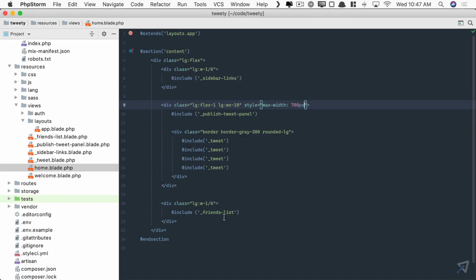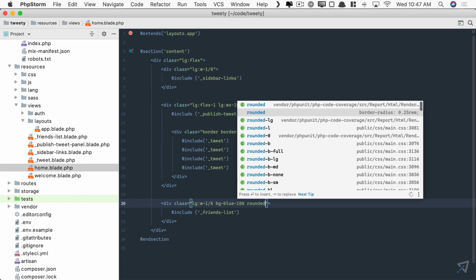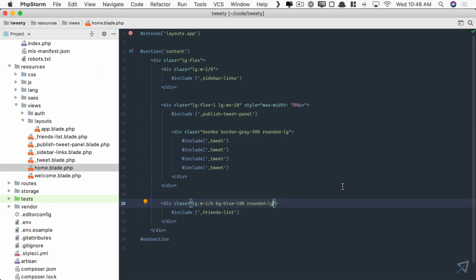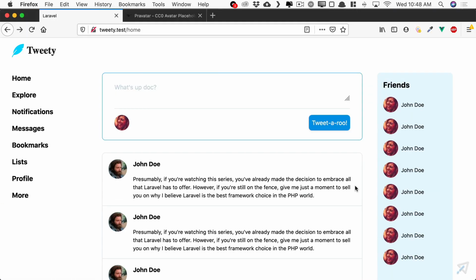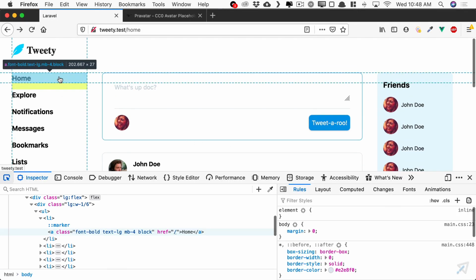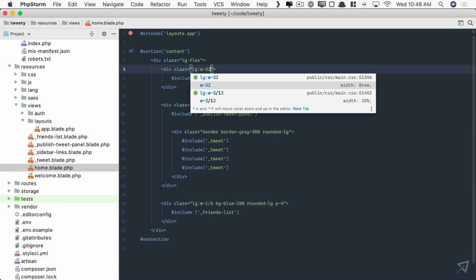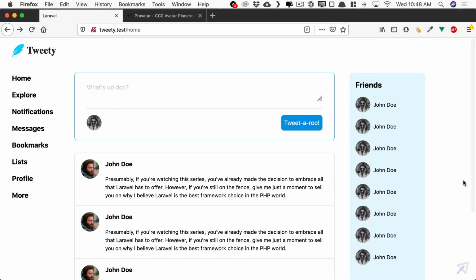Okay, so finally, just a couple more things. Let's set a background of blue here. Make it rounded. Yeah, and then a little padding. Looking better. And then finally, I'm still not happy with this. It's too much. We could let it auto fill or bring it down to 32. That's not too bad. But now notice it feels like it's not centered.